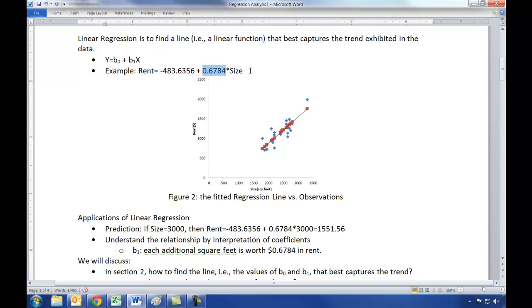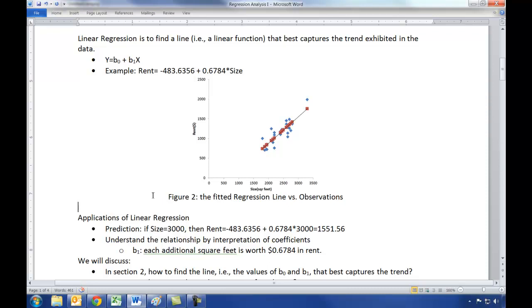Once we identify this line, we can plot it along with the original observations represented by the blue dots.